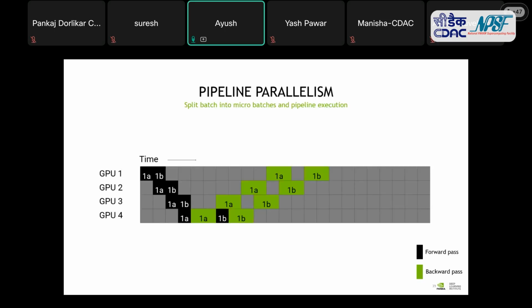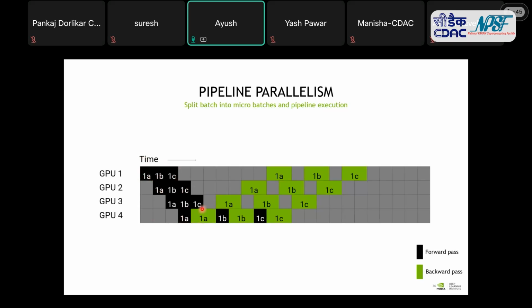Yeah. So this is the animation, right? You process 1 micro batch here, and after the forward pass of that micro batch, you go into another micro batch, and then you go to another micro batch. So here now you have less empty time for the GPU. And once you are done with the forward pass for the 1 micro batch, 1A, let's say, then you do backpropagation for each part. As I mentioned, it's going to be in reverse now.